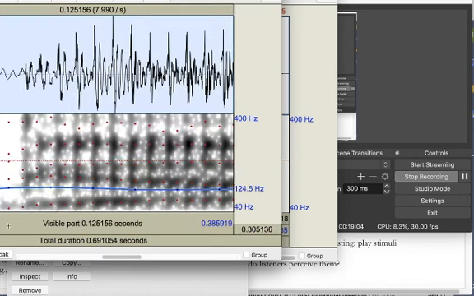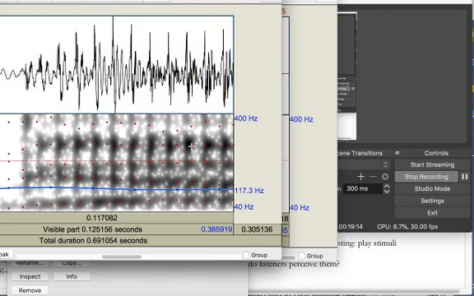So I've just zoomed in by picking this interval and pressing SEL. This is going to be part of the guh closure and its release. It'll sound like this. Yeah. And so I'm seeing a little burst right here. It's hard to even really see in this token. It has a pretty weak burst. So I'm going to chop it right here after that burst. Oh yeah, you can hear that very clearly. And so there's no burst following that.